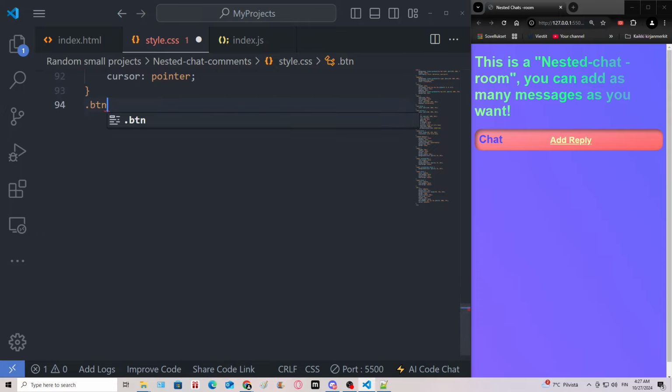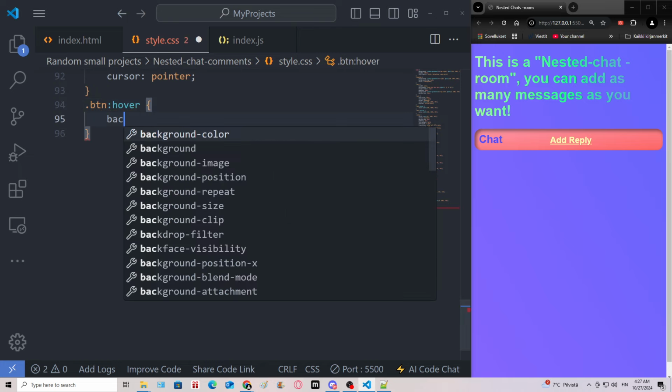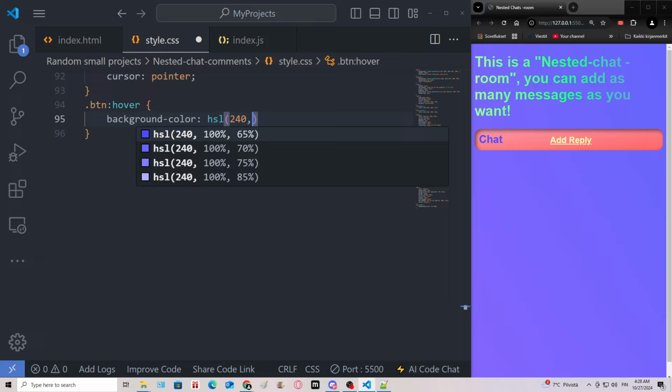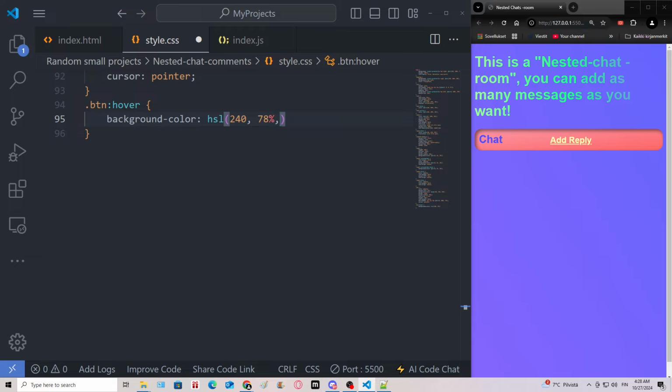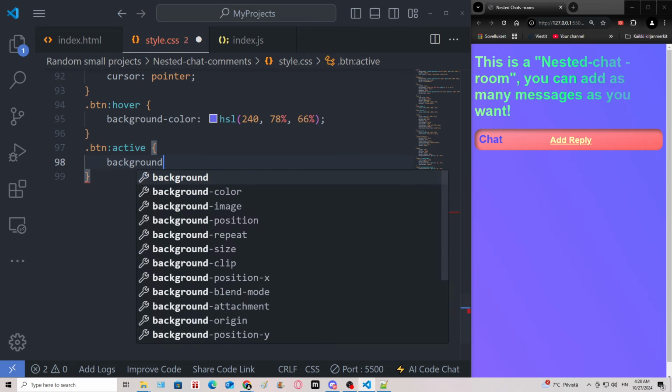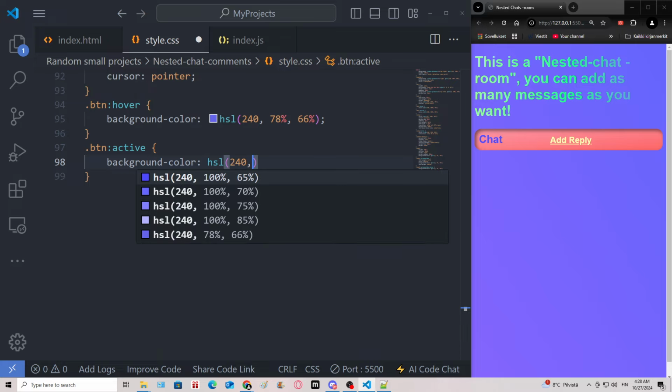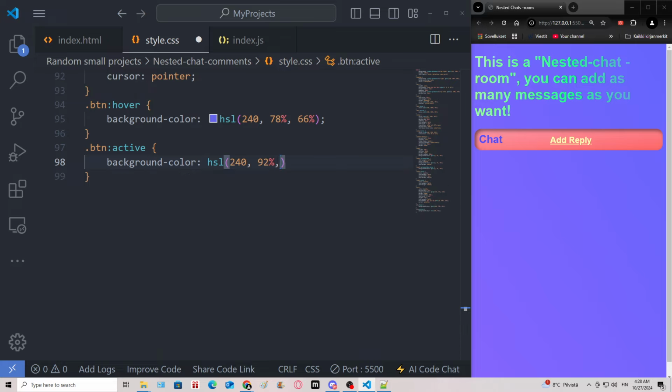Then let's get the button and hover. Let's add these values, and button active, alright, there we go.